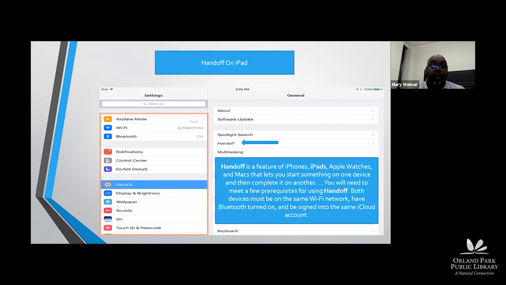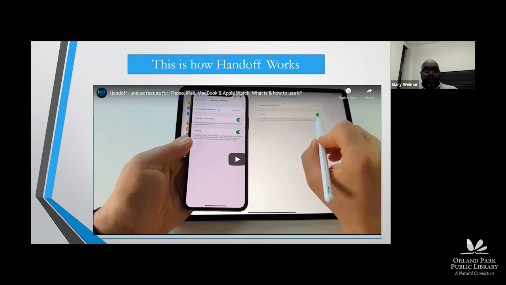Well, this is the function that you use. It's called Handoff. As long as you have the same iCloud account on both devices, you can just hand off and it'll go from one device to another. It's pretty cool. And if you want to really get into that and you don't know how that works, again, YouTube is a good way to find out how to do that. Okay.